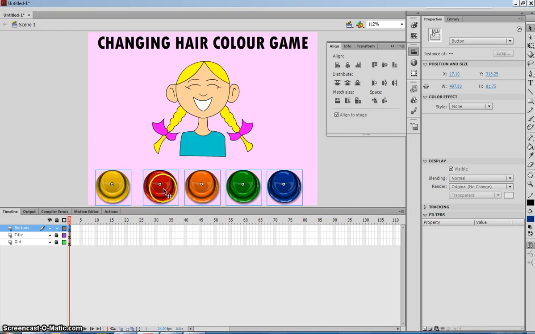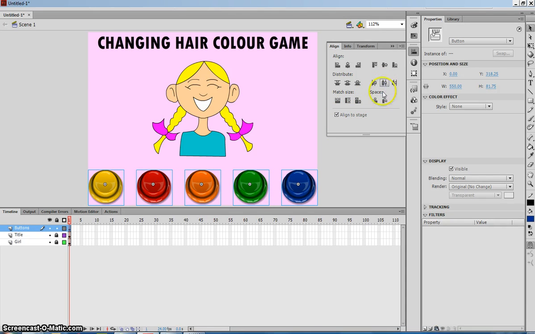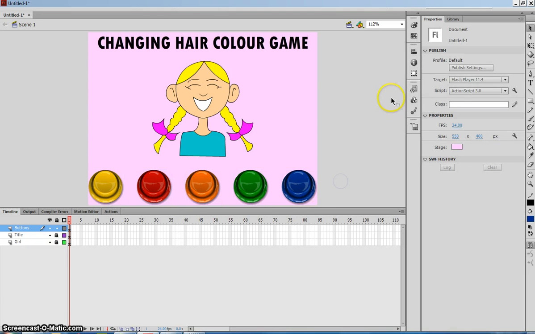After that, we want to get evenly spaced buttons here. So what we're going to do is press this button here, Distribute Horizontal Centers. And that stretches our buttons all the way across the page perfectly, leaving an even gap between each one. Okay. Once you're done, you can just click off and you can see now our buttons look perfect. We've got our girl in the middle and our title at the top. Okay, so this animation's now ready to be animated. I guess we can start to put some code on these buttons to make them work.